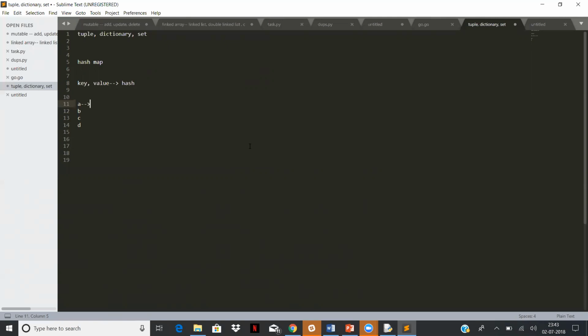Whenever you perform a hashing operation for a certain input, you will get either A or B or C or D. Depending on that, you'll store that value. So this hash map implementation is used for efficiency purposes. By default it is available inside Python, and we call it a dictionary. So that's a brief about that. We're not going to discuss it now. And now we first discuss tuple.